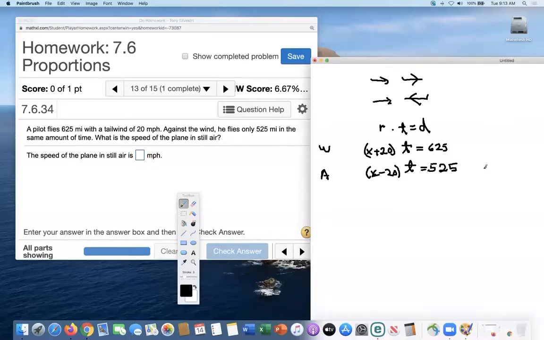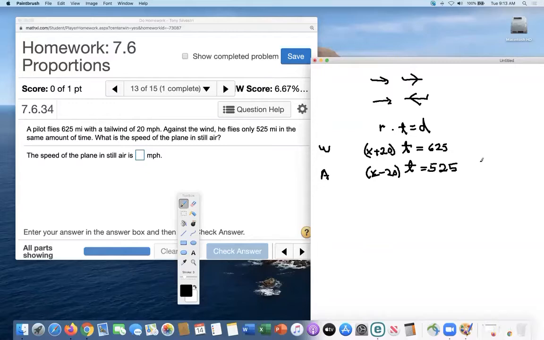Anybody have a problem with those equations? No, it worked for me. It works for me. Anybody else? Good. You have faith? Yeah, I'm good. We're good. Okay, you're good.